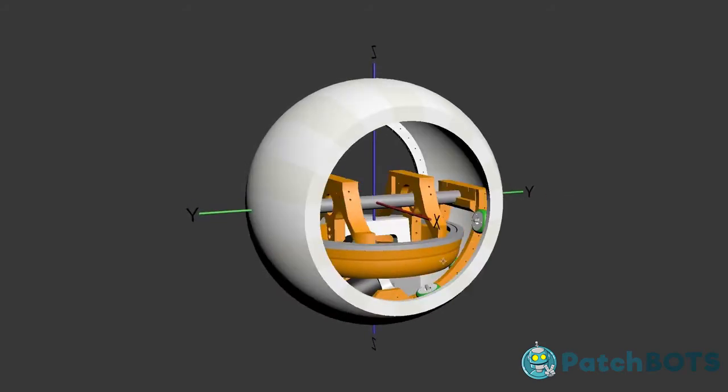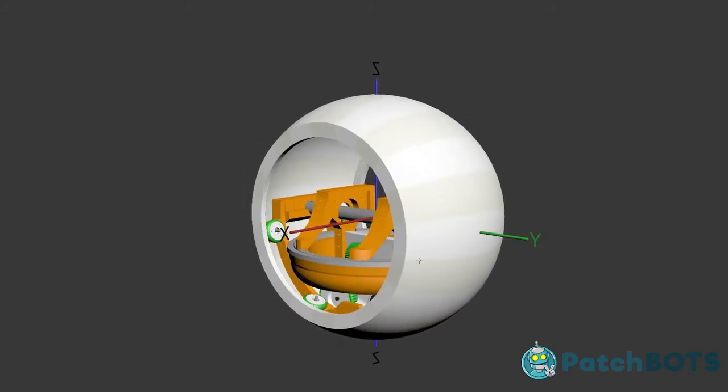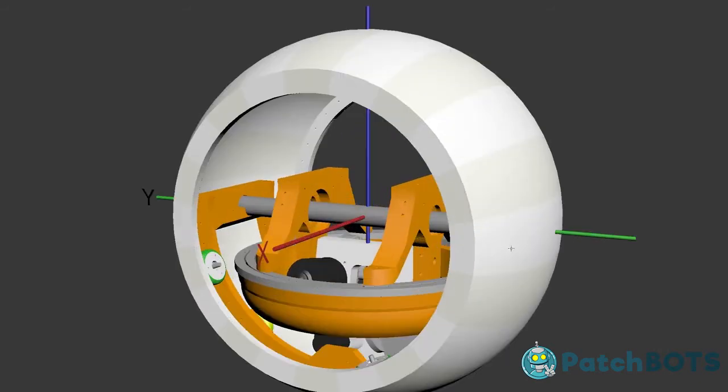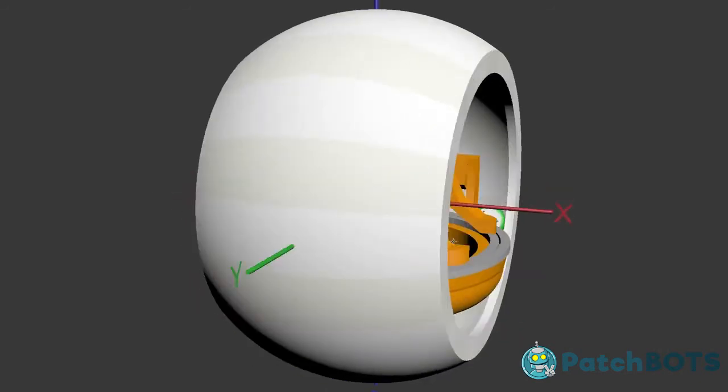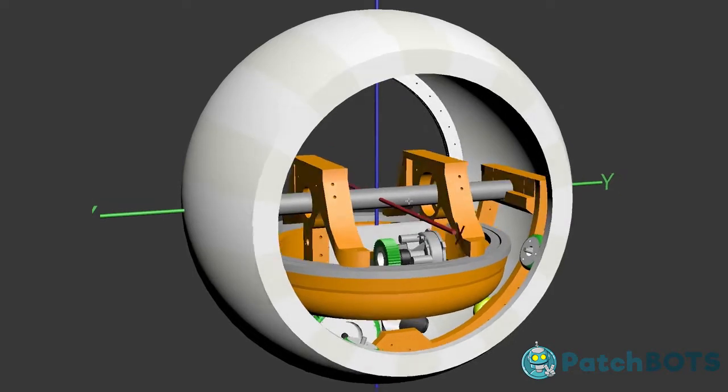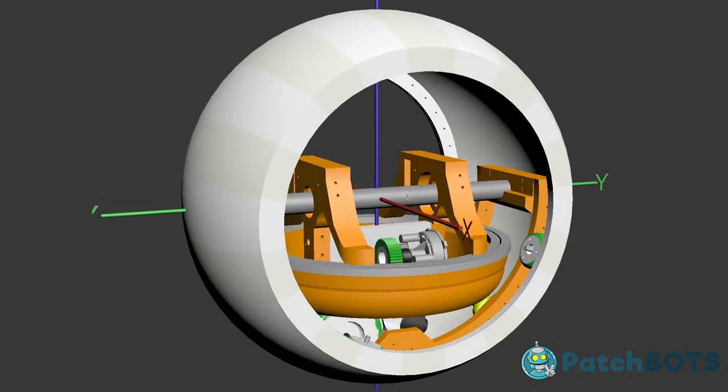Hey everyone. I've noticed over the past couple weeks that my posts are getting a little bit more confusing as I tend to just post bigger piles of parts with no indication about how I intend to put them together. So I thought a good idea would be to go through my digital file and rebuild this thing from the bottom up digitally, so you could see what I'm printing, how they're going to go together, and ultimately how this BB-8 droid is going to drive around.